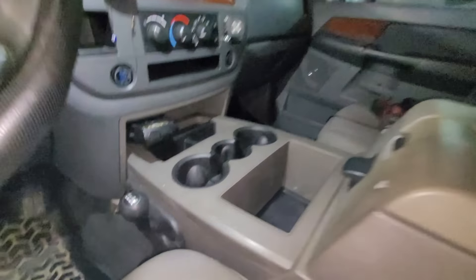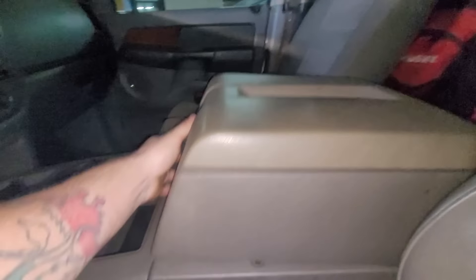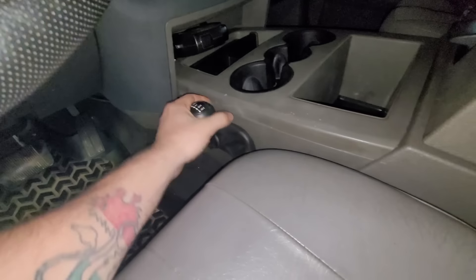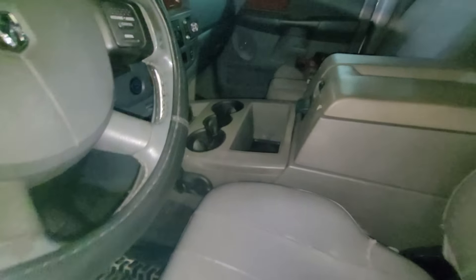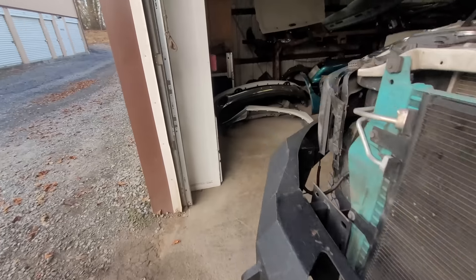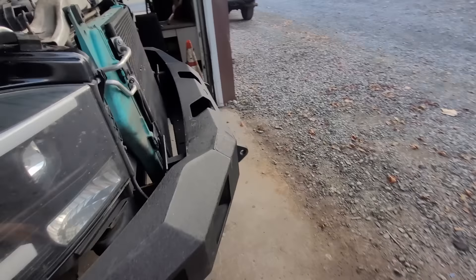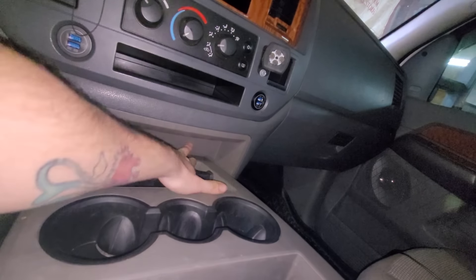We got everything — we got that boy on there, we got this on there. I didn't clean this yet, but I probably will clean that. This actually wasn't dirty in here. Four wheel, two wheel — that's awesome. Next step — the last thing we're going to do today is just route this extension cord from the welder. You guys will notice my personal generator — I got two plugs here, and then anytime I want to run this thing I can run this plug in there and we'll do that female version in the dash somewhere. I might honestly hide that plug down in here somewhere or right back in here.